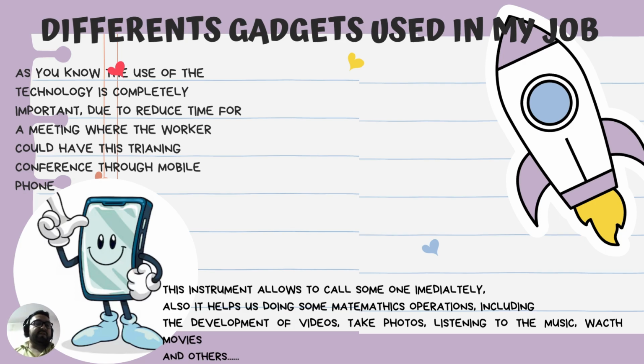Those skills are related to developing representations, PowerPoint slides, performance, writing platforms, and other aspects. Those options are used especially when you manipulate a cell phone, a smartphone, mobile phone. This is an instrument that allows you to call someone immediately. That is one of its functions. You can also take photos, record something, show some kind of evidence, and watch series.